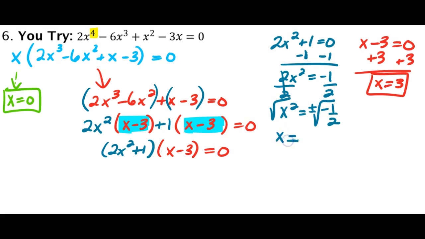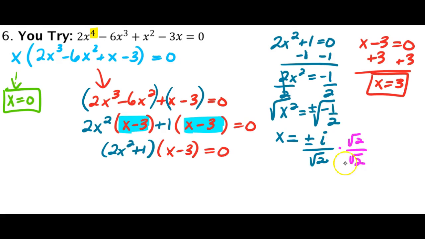So I have x equals, and then over on the right side I have a lot of stuff going on. I'm going to have an i that comes out. The square root of 1 is just 1, so I don't have to write it in the numerator. I can just leave it as i. And then my denominator is going to be the square root of 2. But again, it's not okay to leave a radical in the denominator. So we're going to rationalize by multiplying by the square root of 2 over the square root of 2.